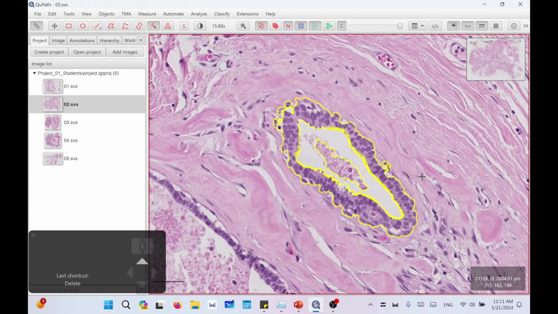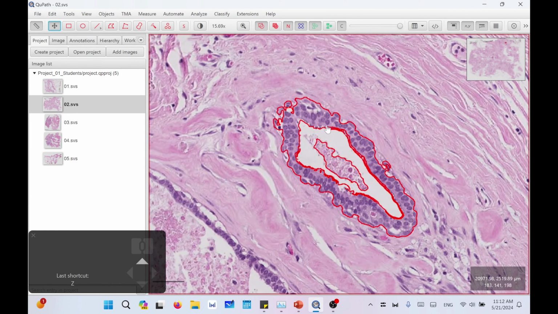So assume that the annotation includes the inner part and outer part. Now assume we need to select the white region here to be in another annotation. So we have the first one in the red part and another one for the adipose. So let's select the brush tool. If you press on the adipose, it will start to annotate and include the adipose, but it takes another part from the nuclei, and we don't need to include that.